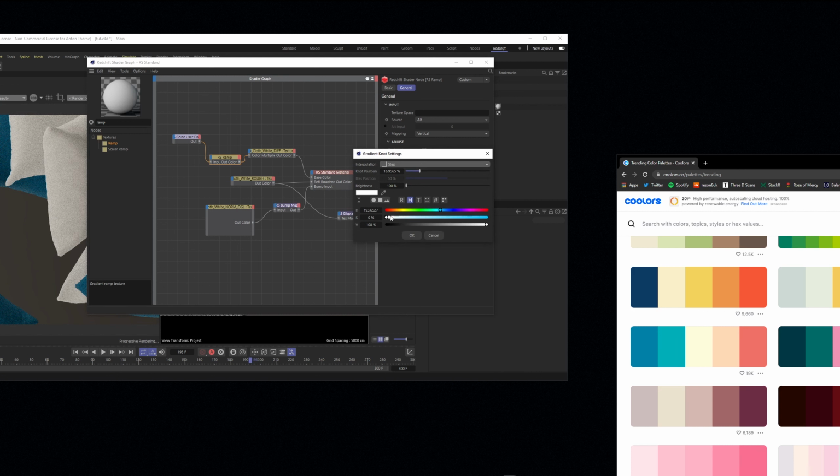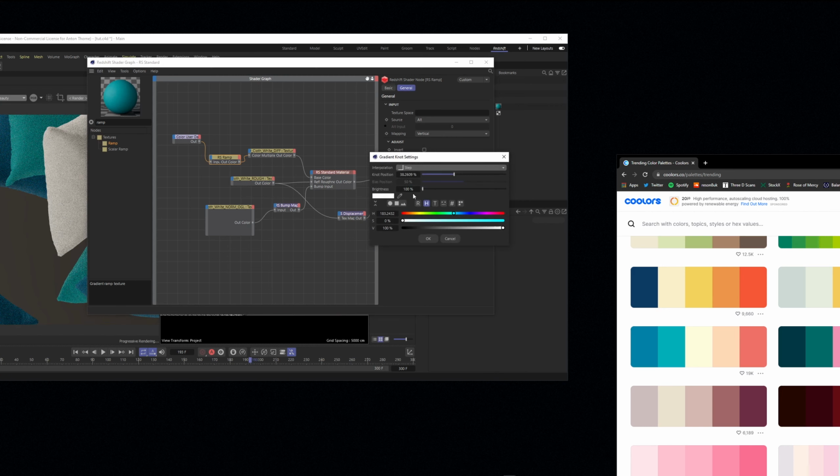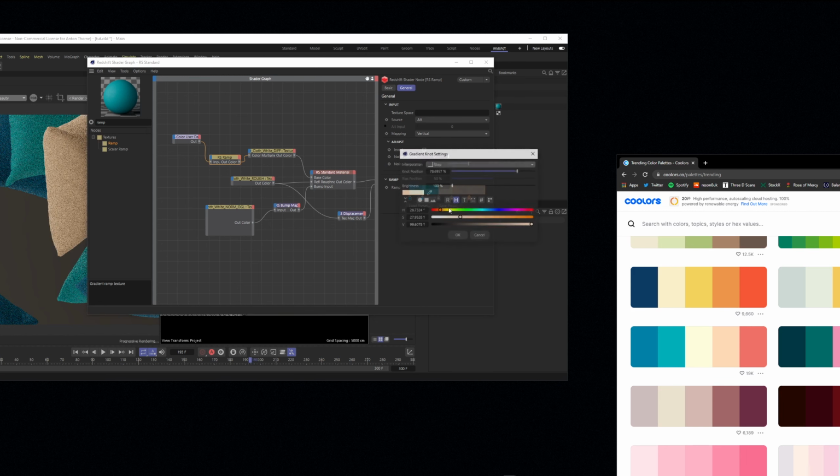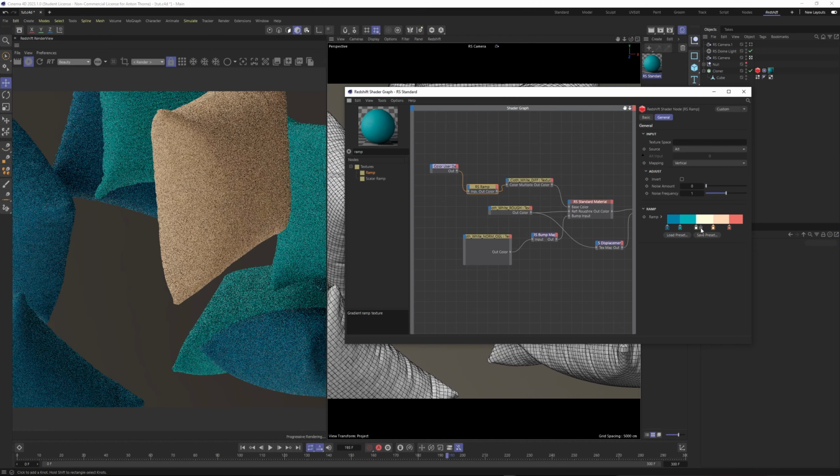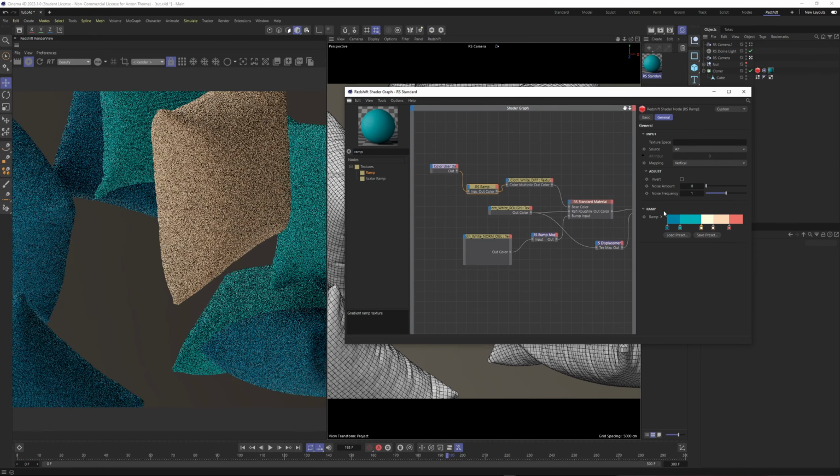So we've got some ones like this. We've got a nice little cream there. Let's add one more. And the final red here. Put that in. And now we've got our gradient perfectly in there, and we can actually align some of these to create what we want.